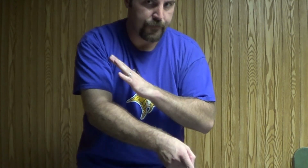Also, the reason I chamber a round in there is I have a bucket of sand on the floor. So when I chamber a round, I have it pointed in the direction of the bucket of sand. For some magical reason it discharges, it's caught by the sand.